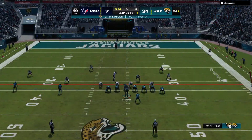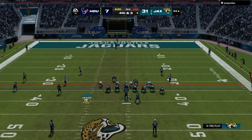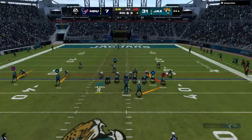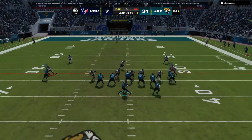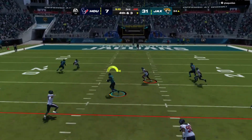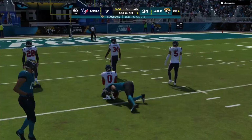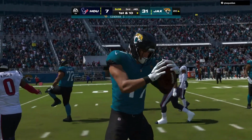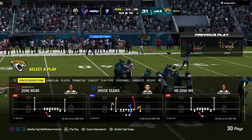Now the offense is not leaving the field. They're going to stay out and go for it on 4th and 3. And they'll try and throw for it with Lawrence. Work in the middle of the field, and he's got a man complete. And they'll get this one to about the 20-yard line. 4th down, no problem. Just a ho-hum pickup of 14 to keep the offense on the field.